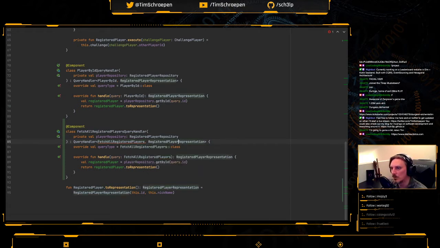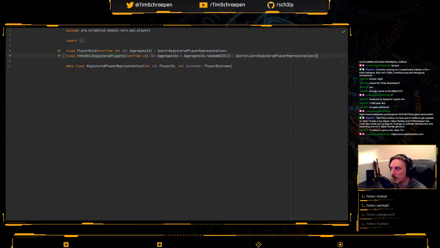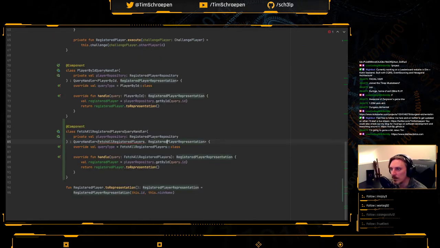Ah yeah, so this is not correct because our fetch all registered players is typed by returning a list of representations, whereas we're just saying the result type is a single one. So I'll need to transform that into a list. Then that means this output type is also going to be a list of representations, and then this no longer compiles.